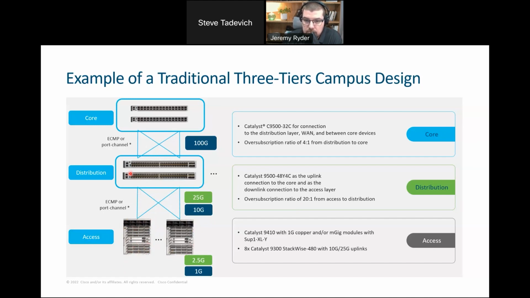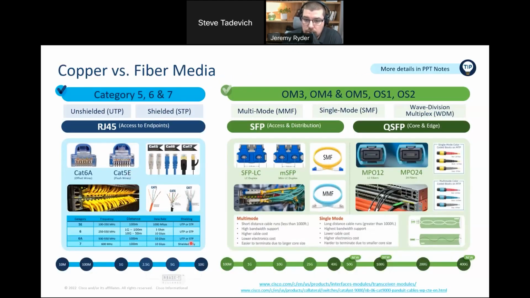And I will not spend very much time on this chart because there's a ton here. This is what I'll call a reference chart. So if you'd like this, just because there's a lot of good information here as far as what makes up different copper and fiber mediums, and some of the different connector types that you can get, email me, email Steve/Ben, and we'll be happy to get this over to you.